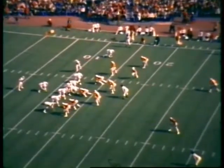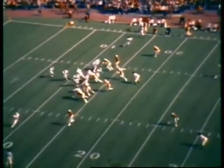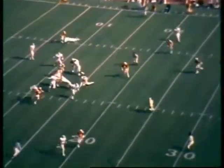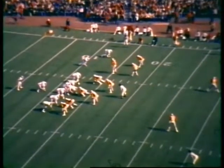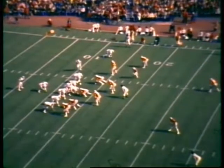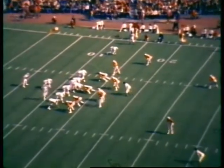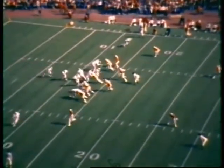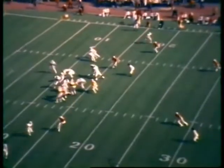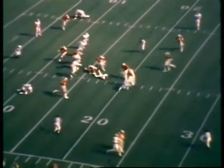Clark sets his team. The wingback starts in motion. There is a handoff to Smith. Smith finds a hole, eludes a tackler, and is brought down at about the 18-yard line by Marcus Merrick — a freshman from Masury, Ohio, number 36, who stayed right in position as the play developed. Smith came right to him for a five-yard gain.